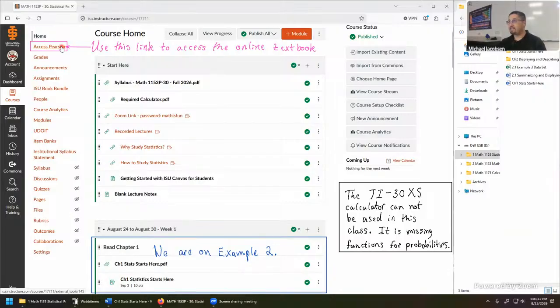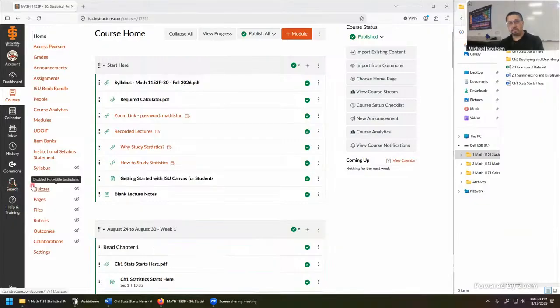We're going to go back to the Access Pearson link and just take a look at how to do the homework. Well, you could click on this link. This is where I would go if you're just going into MyLab to do the reading, opening up the textbook specifically. But if you're already familiar with that, and all you want to do is just work on the homework, that's what this is right here. This is a direct link right into the homework for convenience. So it'll always be right under the section notes that we're working on.